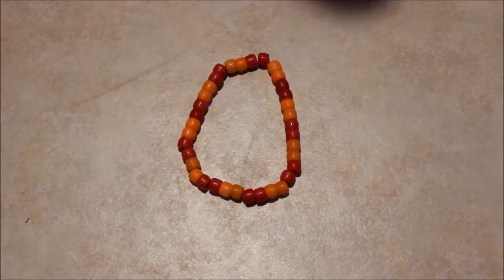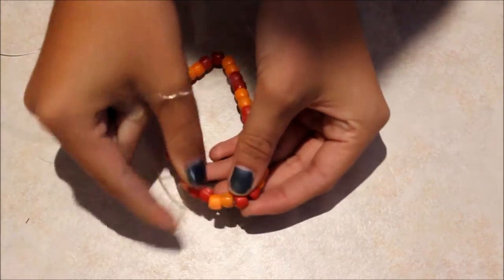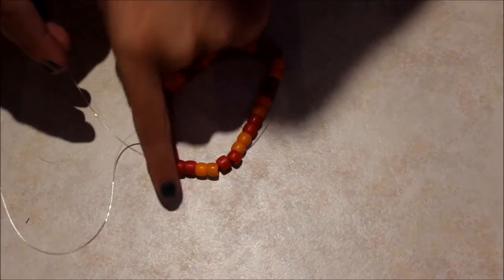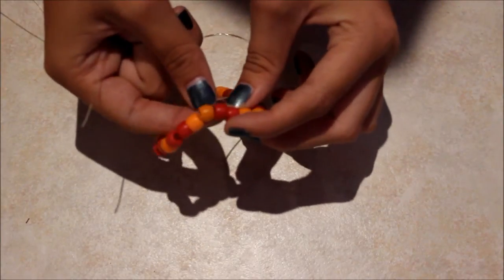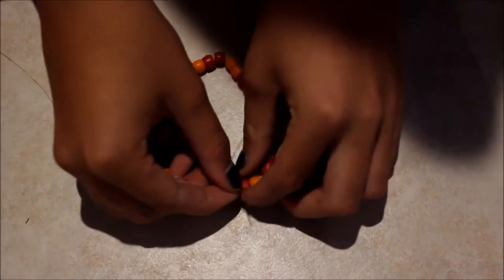And now that you have your string coming out between an orange and red bead, you could work either way because it's going in between. I'm just going to go this way. Okay, since we're making stripes, it's going to come from the orange to red. I'm going to put an orange bead on to make a stripe. This might seem a little confusing right now, but just watch.